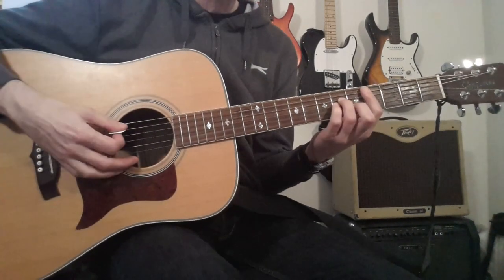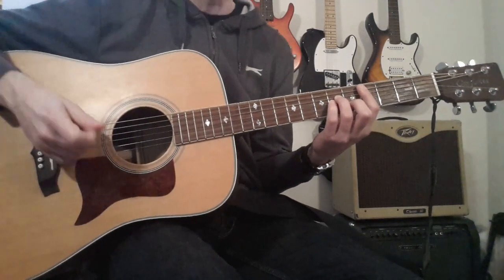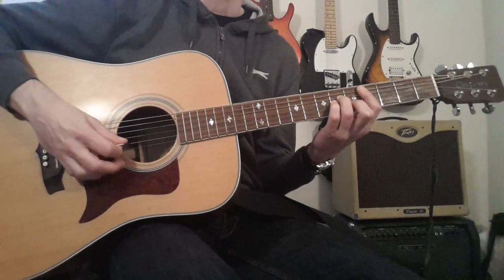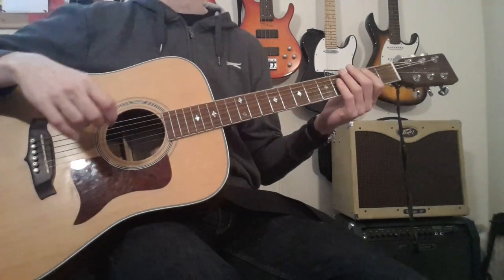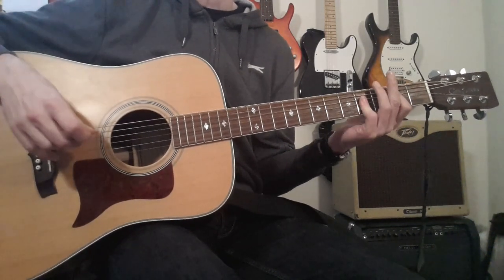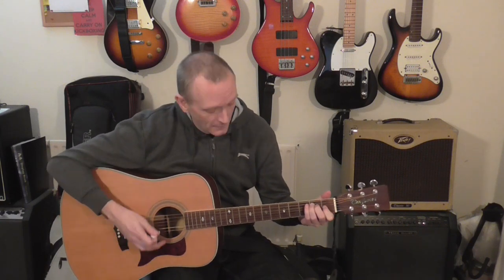And C sharp minor at the 4th fret, so I'm barring with my first finger across fret 4, and then I'm fretting fret 6 on the D and G strings and fret 5 on the B string. And finally, the B chord is a standard A barre chord shape, where I'm barring with the first finger at fret 2, and then I'm playing frets 4 on the D, G and B string. So we have A, E, C sharp minor and B.